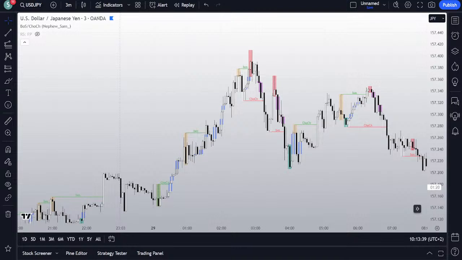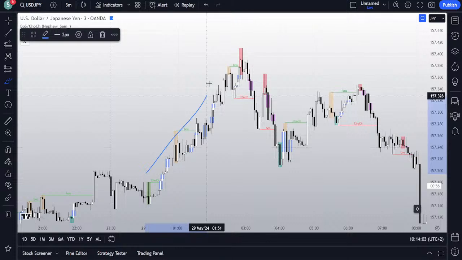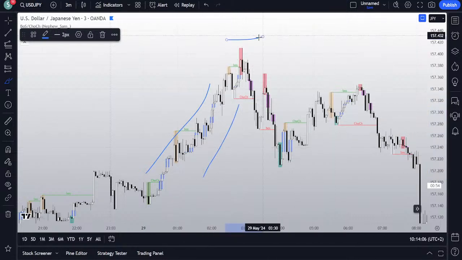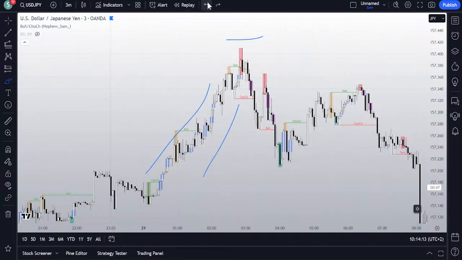Let me just do it like this. I'm just changing one thing here. Okay, so it doesn't always find the correct level. To make an example, let's go with the drawing tool. We're going up here, and we stop going up here, and then suddenly we go down, and we change here and go down. Very simple. Let's go back.